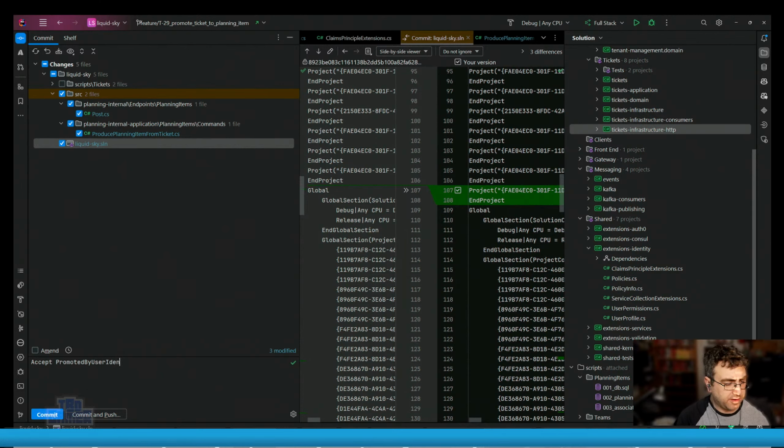Promoted by identifier instead of created by, for readability. Again, I'm worrying about something that I'm going to get rid of.